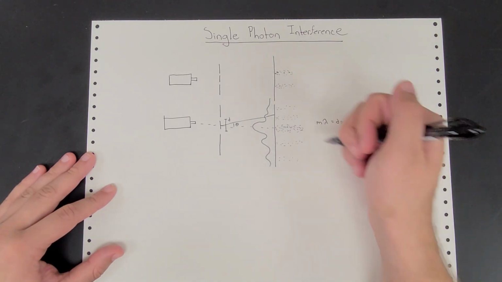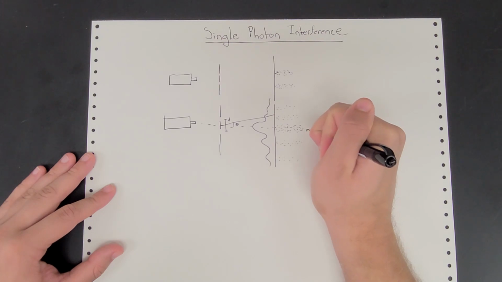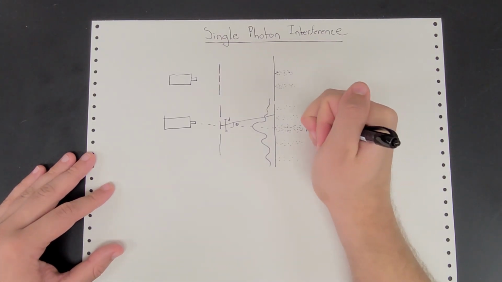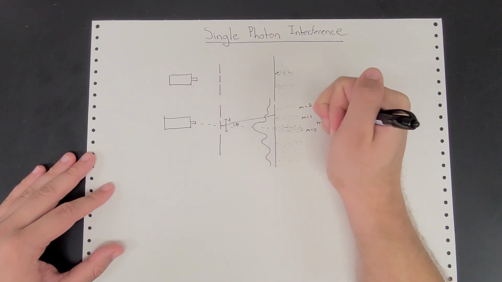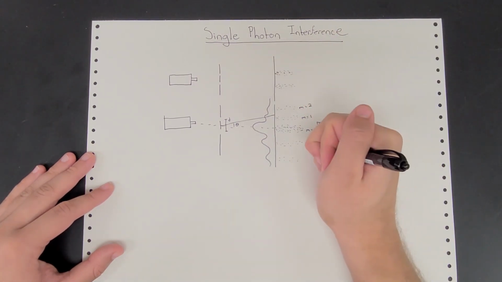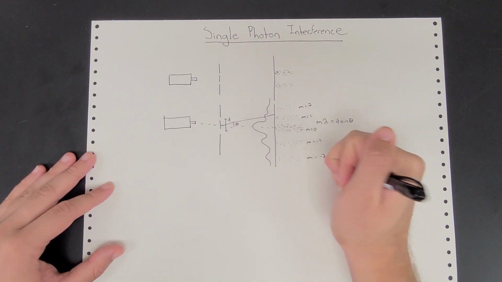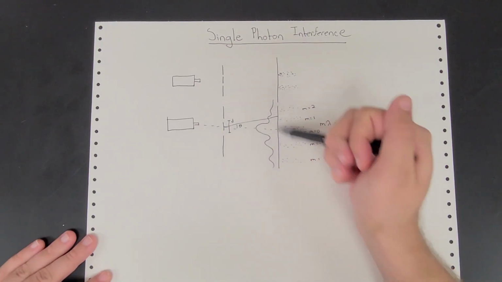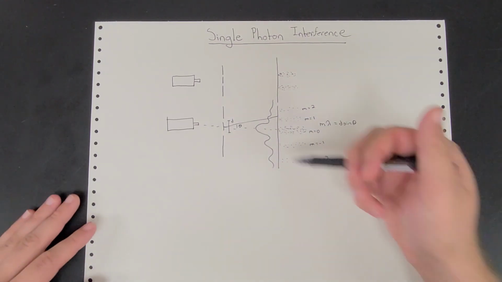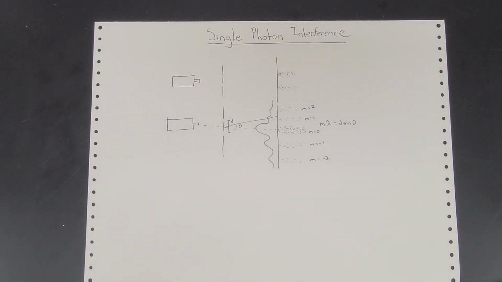And so let's talk about this diffraction order a little bit more. This central maximum we call m equals 0. And then we'll have on one side increasing diffraction orders, 1, 2, 3, and so on. And then on the other side, we'll have our negative diffraction orders. These will be symmetric. So this is just an index that lets us know which peak on this diffraction pattern, or which peak on this interference picture, I am talking about. Okay, so it's a way of indexing which peak you're looking at.